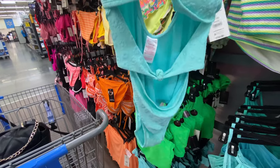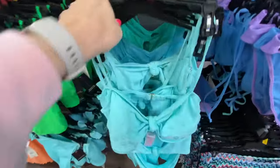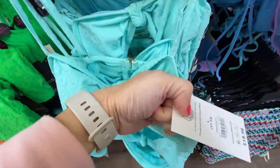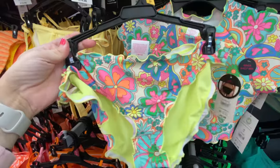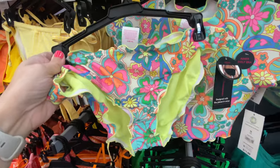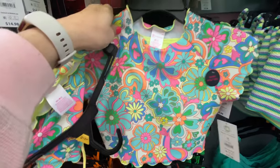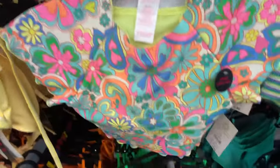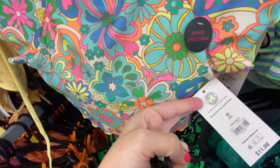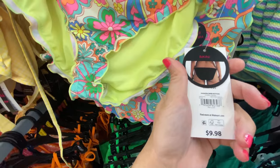Here's another one piece — it's got two cutouts in the front with the flower detailing, open back, and it is $18.98. I think this next one might be one of my favorites — I love the colors, the bright colors, the pretty flowers, and it's padded on the inside. The top is $11.98 and the bottom is $9.98.